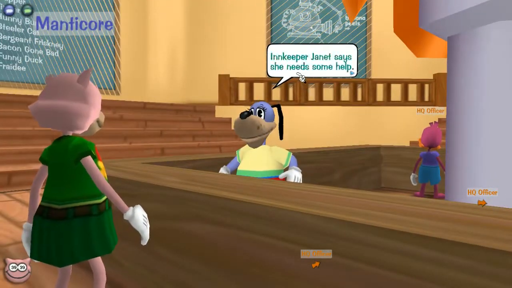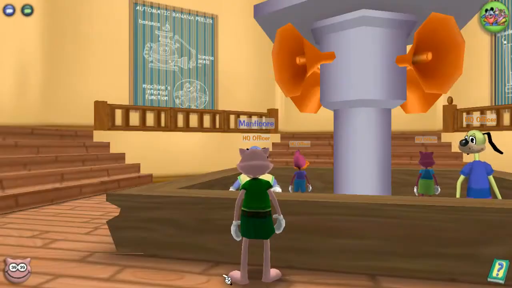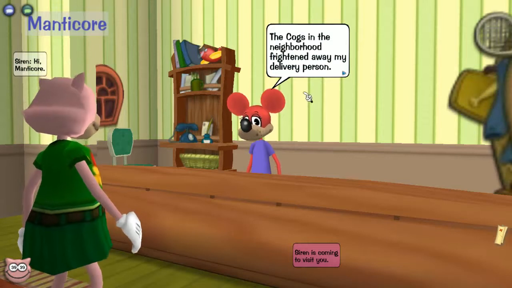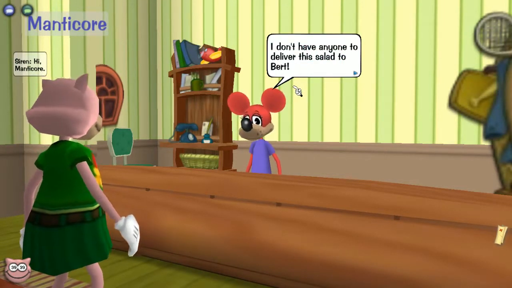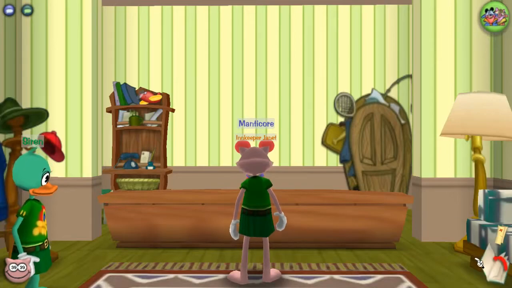Innkeeper Janet says she needs some help. Why don't you go see what you can do to help out? Innkeeper Janet's building is called Do Drop In, which is on Elm Street in Daisy Gardens. Well, thanks for coming. The cogs in the neighborhood frightened away my delivery person. I don't have anyone to deliver the salad to Bert. Can you do it for me? Thanks so much. Bert's building is called Bert's Dirt, which is on Maple Street in Daisy Gardens.